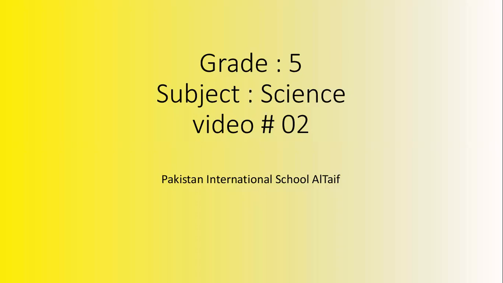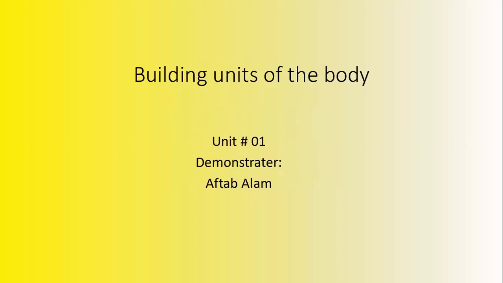How are you, students? Today we will study unit number 1, building units of the body. It is the second lecture. Today's topic is plant cell and what is the difference between plant cell and animal cell. The day before, we explained cells, tissues, unicellular and multicellular organisms, and animal cell. Let's look at the previous topics.